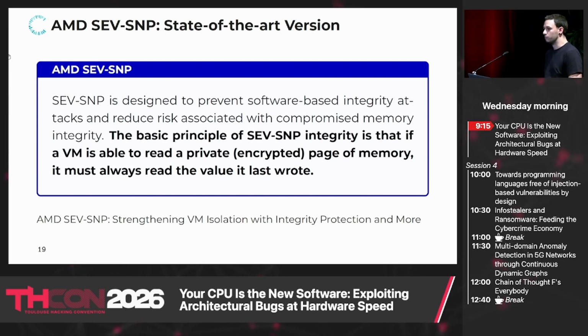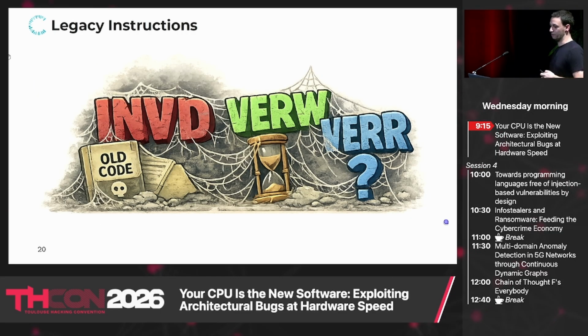Well, a bit of a complicated definition, but it makes sense. If you write something and you read it back, it should be the value you wrote. If it's a different one, you have a problem. So this was their guarantee that they gave. And it's like, oh, now it's becoming interesting. Because before that, it was kind of trivial to break. So it was not super interesting for us. But then we said, okay, interesting. So now it should be really secure.